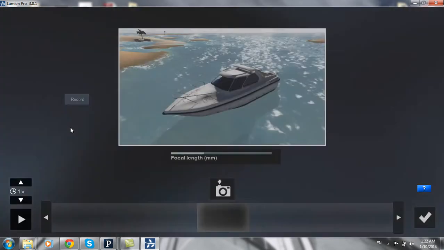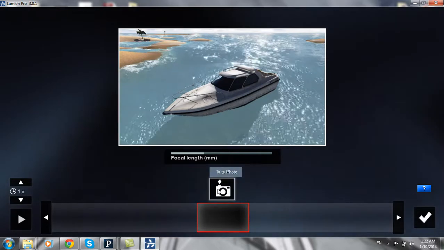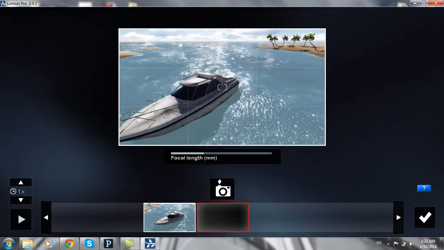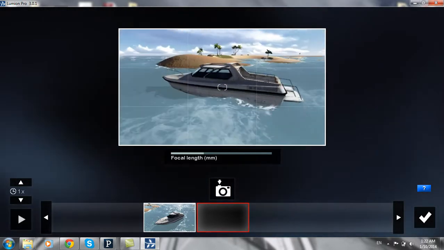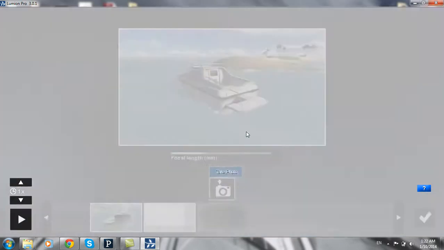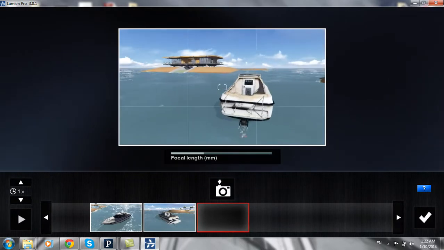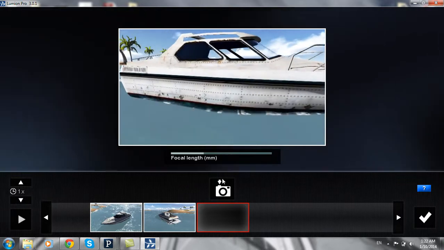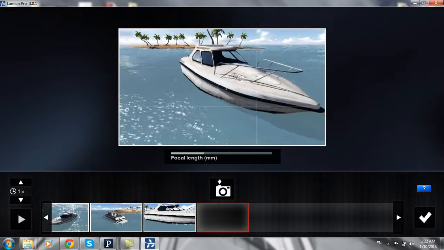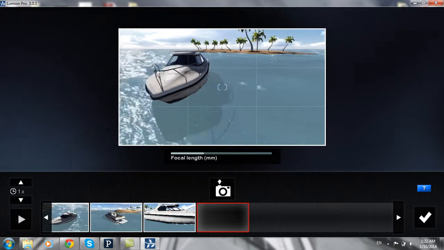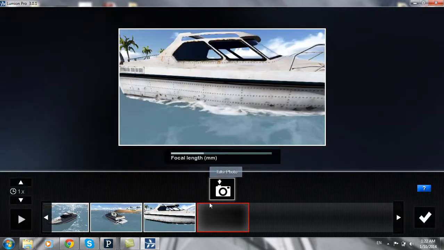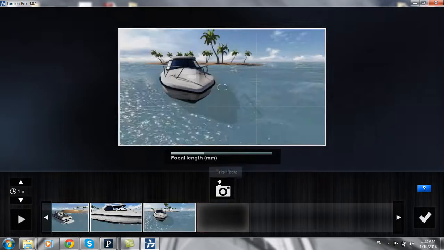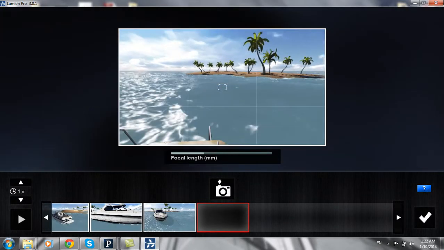Let's play, and then I will start record. So it's dealing with the frames. From here I will take this photo first, go rotate around it, take the other photo. This is the frames actually that I want, and then go here, and go up in it.